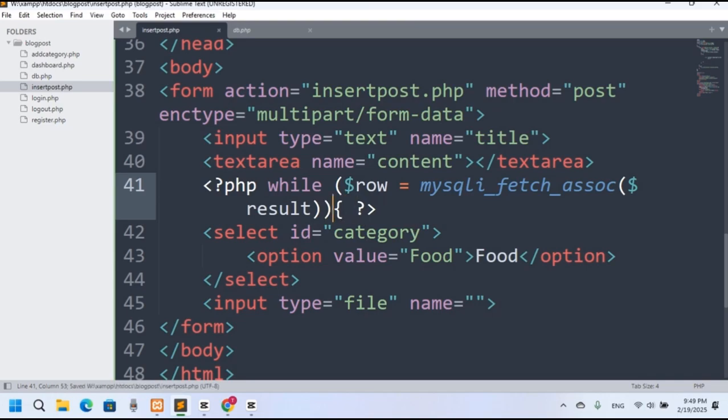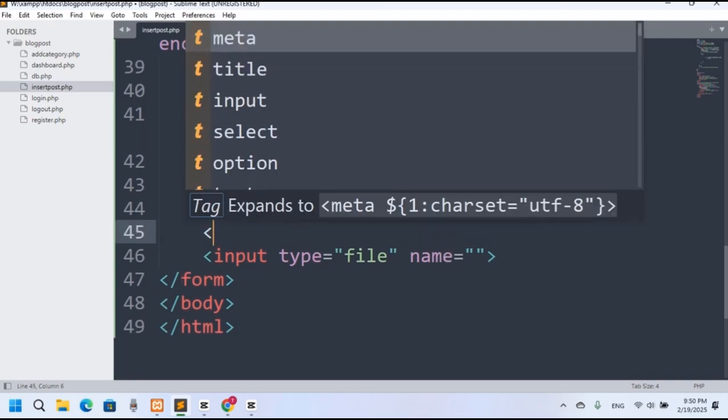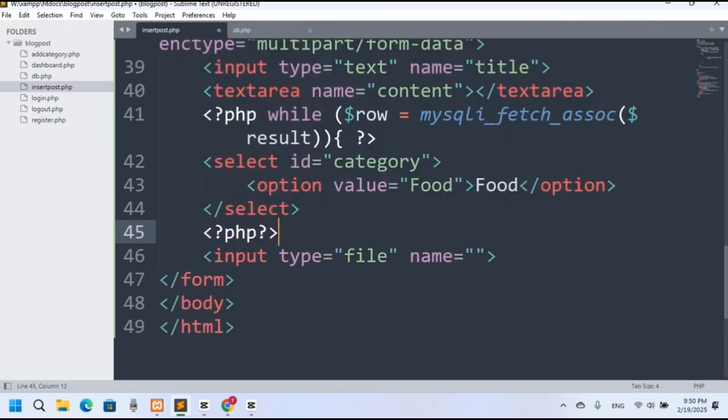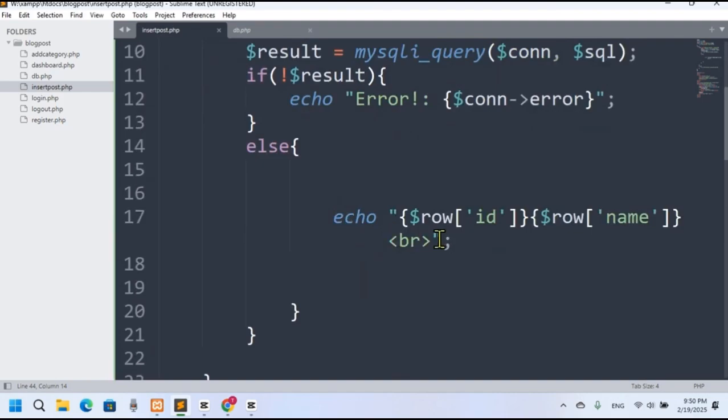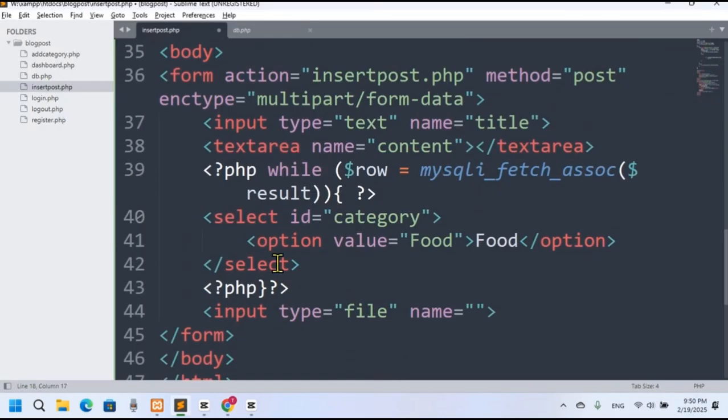So now our while loop is starting here, and I want to check select every single time. So once more I will add PHP script here, and I want to end the curly braces because we have open here curly braces, but we didn't end it, right? So you have to end it here. And inside it, we want to remove this, and we want to copy this. I mean, we want to echo in the section, right? So go to the section, and here in the values, we want to echo.